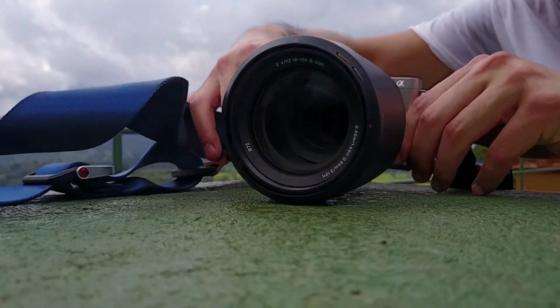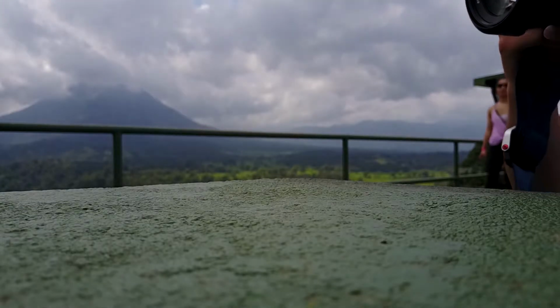So to sum it up, no matter what your need is, Peak Design most likely has a solution that will make you happy in your camera carry.